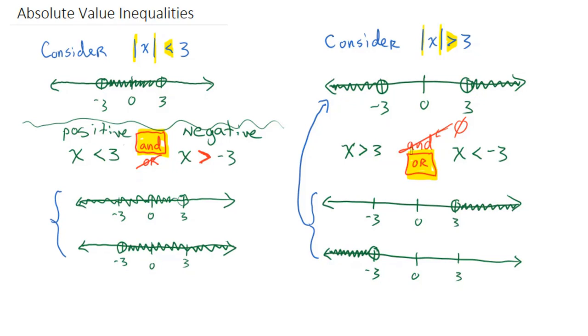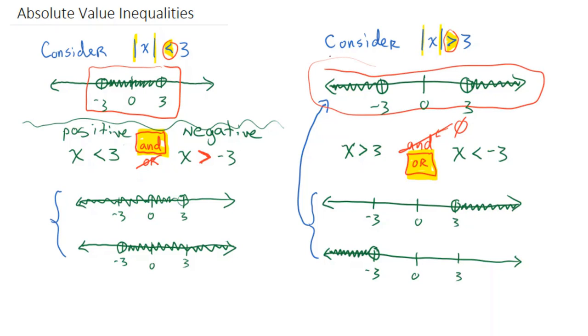I don't try to memorize this. I just think of it conceptually. A less than is wanting me to consider the distance within a certain range, which gives me this type of solution set. A greater than is wanting me to consider the distance outside of a certain range, when is the distance greater than these things, and that's going to give me a solution set that's configured like this. It has to. So that's how I use the concept to argue myself into what the conjunctions are and what the graph should look like. I find that if you just try to memorize it blindly, it's easy to get it backwards.